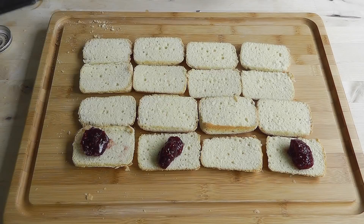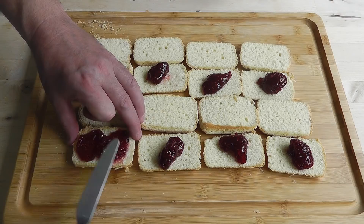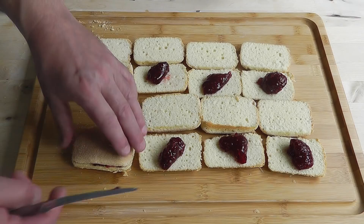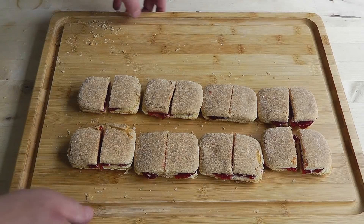I've cut those in half. Now let's get some raspberry jam and put a splodge on each one — on one half only — then spread that out and fold the top on. I'll carry on doing all those. There you go. Let's grab a knife and spread it out, then put the lid on and that's done. I'll carry on spreading all the rest of the jam, fold them over. Now I'm just going to move these aside and bring in the bowl I'm going to use for my trifle.